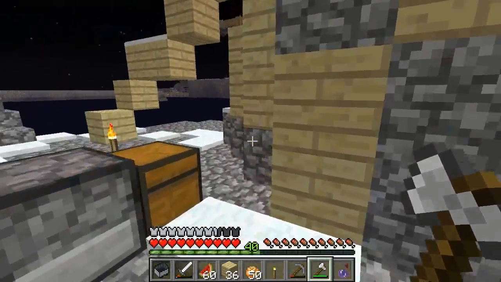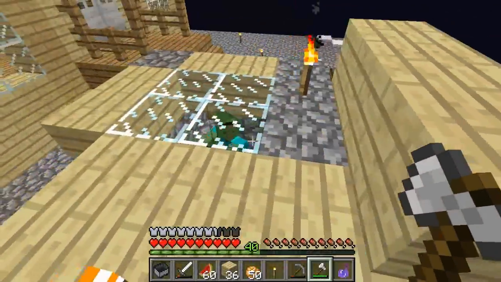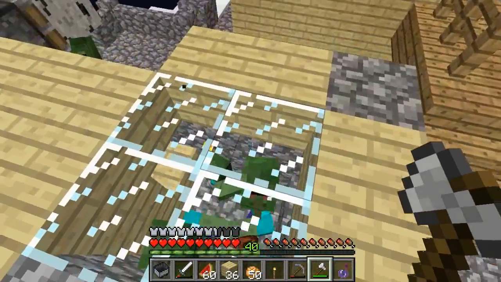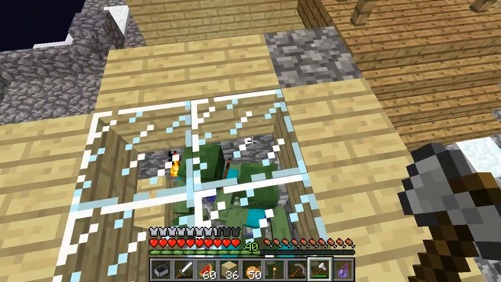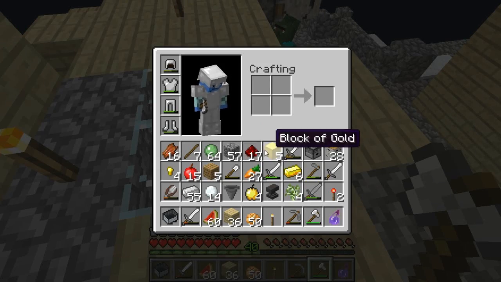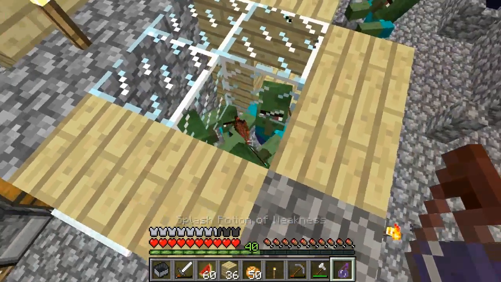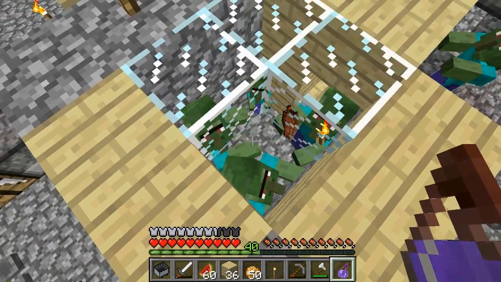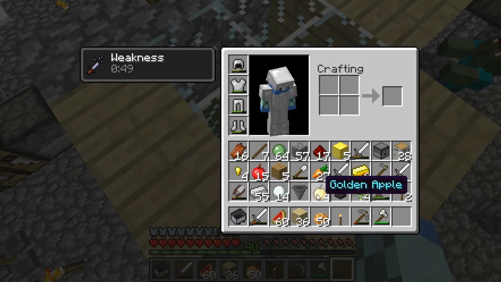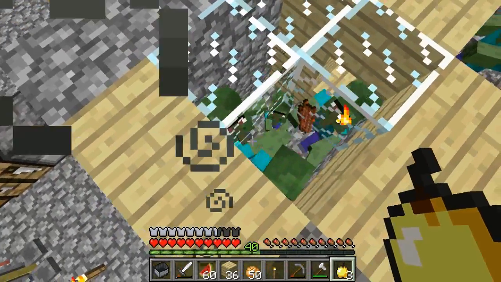There we go. So let me see, how am I going to do this? We got a bunch more in here. Oh, man. Too many, I tell you. Let me just break you. Got a bunch of glass if I want more. But I just got the potion over there. So let me throw it right down. There we go. I think that hit everybody. So now it's time to feed. There we go.